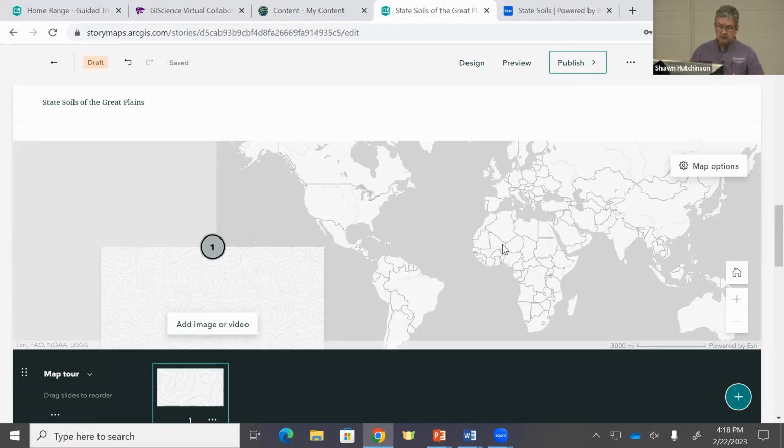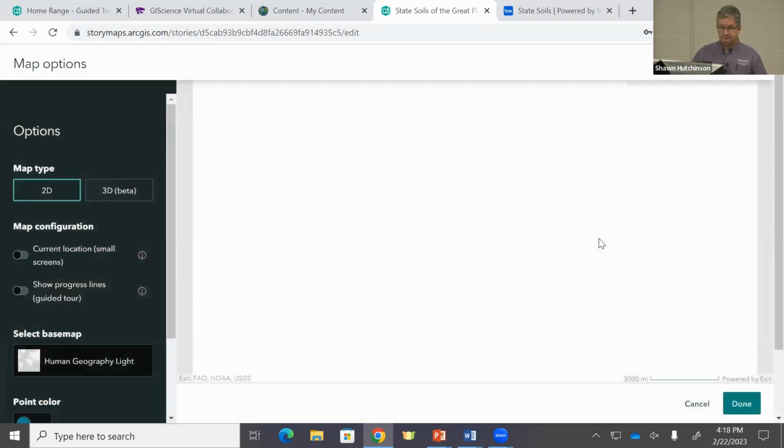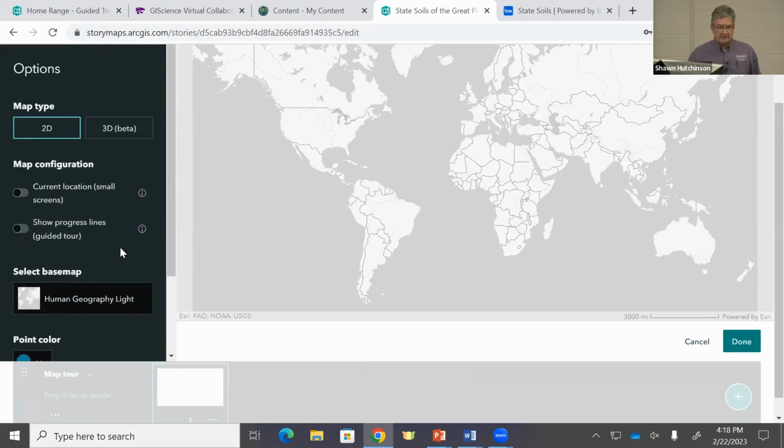So the first thing that we're going to want to do in the map part of the Builder app is choose map options. We want to change the map. And as per norm, there are any number of ways to customize here what the map does. But what I want to highlight, and I will point out as well that our GIS portal and ArcGIS Online in general works equally well with 3D data as 2D data. So we could be presenting three-dimensional scenes as easily as we can two-dimensional maps.